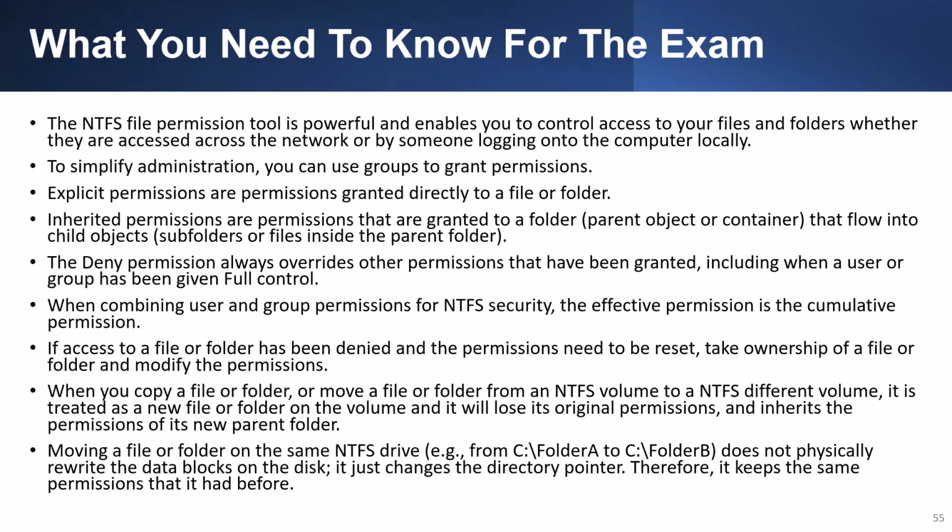The denied permission always overrides other permissions that have been granted, including when a user or group has been given full control. When combining user and group permissions for NTFS security, the effective permission is the cumulative permission. If access to a file or folder has been denied and the permission needs to be reset, take ownership of a file or folder and modify the permissions.